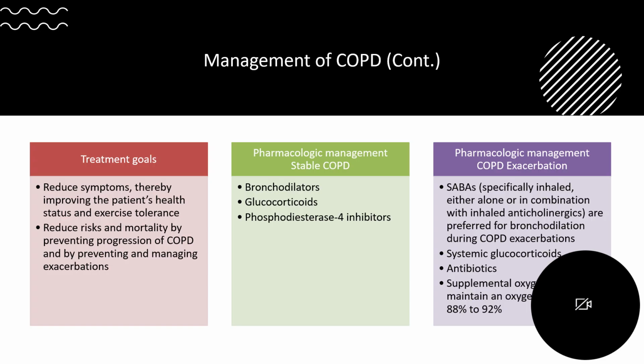So this is them normally living, their day-to-day life, things that they have to do to keep them from an exacerbation. This is if they acutely have a more severe occurrence, okay? So in those times, we'll give systemic glucocorticoids. So they'll get IV or PO glucocorticoids, antibiotics, and then they get supplemental oxygen.